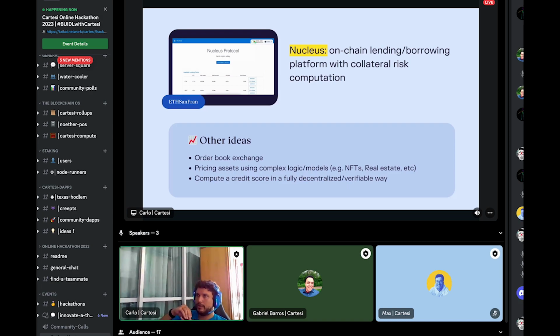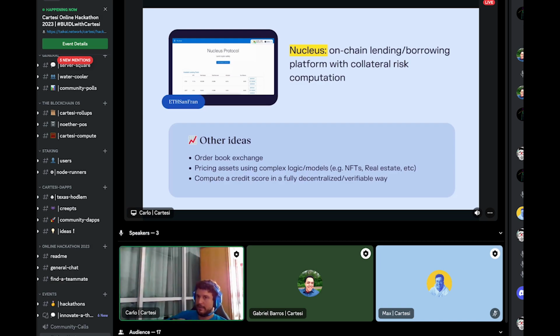And then he went there and he just said, "Hey, Mango, give me 150 million in stablecoin or something like that." Mango is a really simple protocol, so it just checked an oracle to see what the price of that asset was. It was super inflated due to this purchase, and it said, yeah, it checks out. I can give you 150 million, and it gave the money because it didn't have the intelligence to check that it couldn't liquidate that collateral and actually get the money back. So Nucleus is inspired by this.